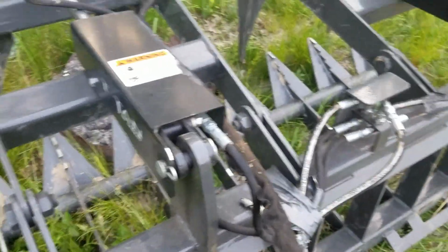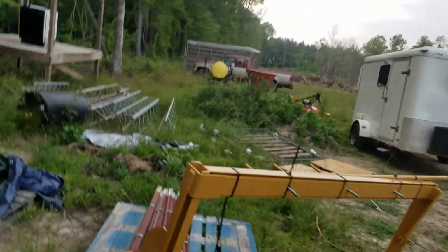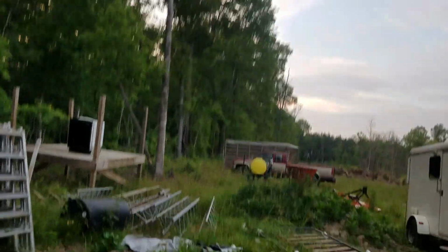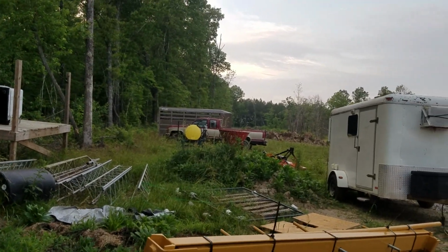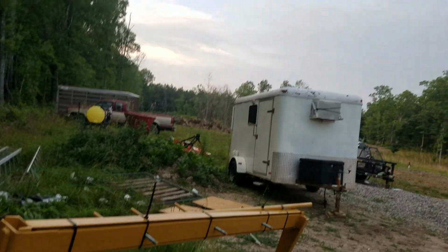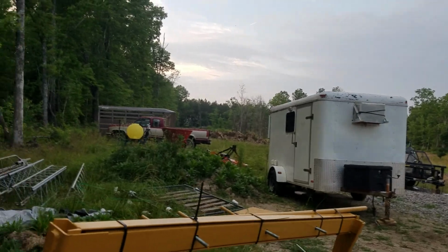That's called a grapple fork. So yeah, I got a grapple fork. Of course we got the bush hog or brush cut, rotary cutter, seed spreader. Eventually I might sell the seed spreader. The sprayer will take over once I get the grass sowed and everything for the horse, but I won't have to buy her any more feed. Once I get that done up, I'll turn her loose back in the back.